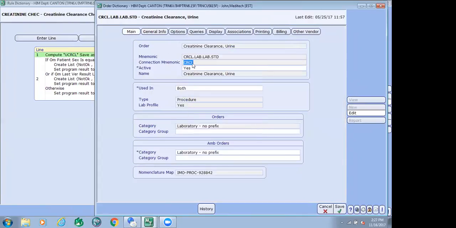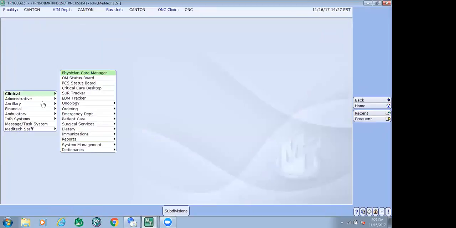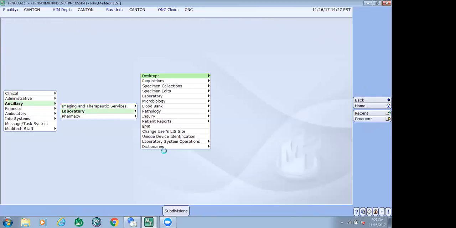So we're going to go into labs, and we're going to look for this connection mnemonic. Now this is something that we'd typically want to do whenever we're trying to use one of the lab result data fields, just to confirm that there are not multiple components as part of the test that we're looking for.